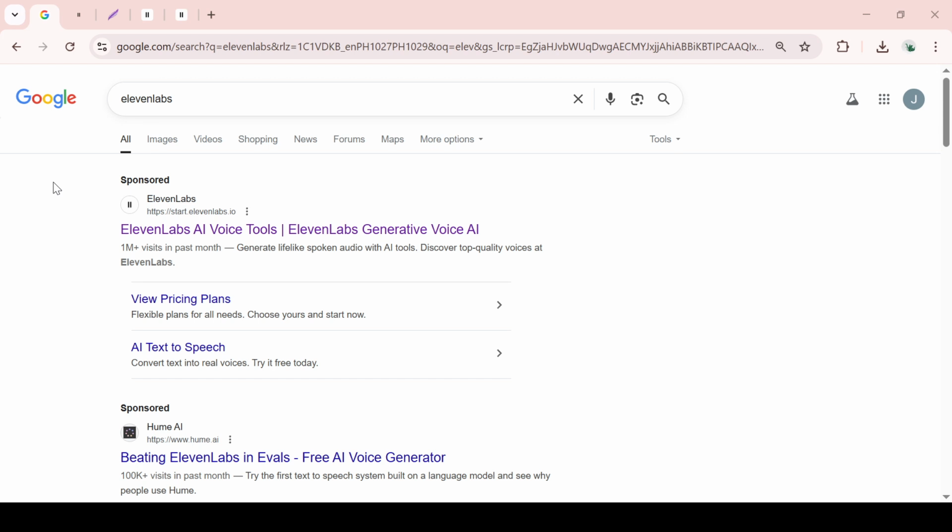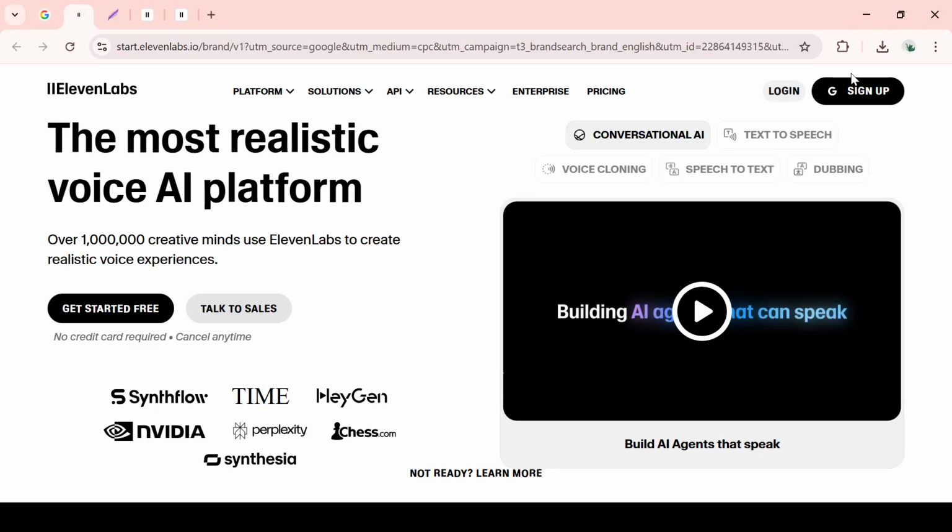It doesn't matter whether you're using Chrome, Firefox, Safari, or another option. They all work seamlessly with ElevenLabs. Once your browser is open, head over to the search bar and type in ElevenLabs. This should take you to their main website, where you'll need to log in with your account credentials. If you don't have an account yet, go ahead and sign up. It's a straightforward process and will only take a moment.